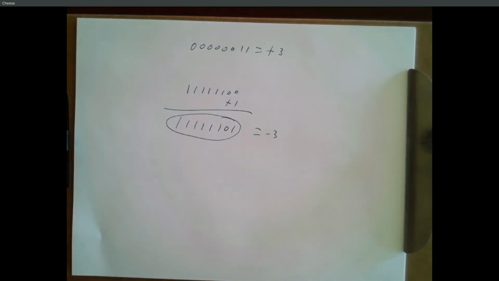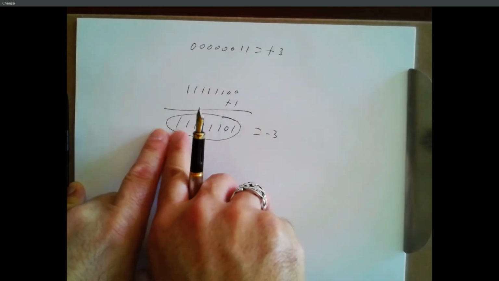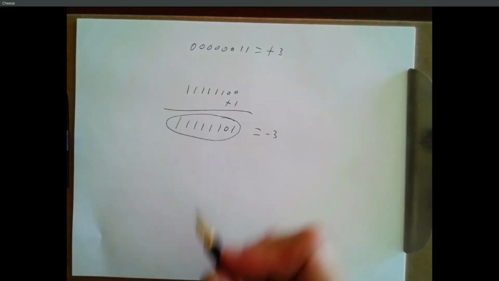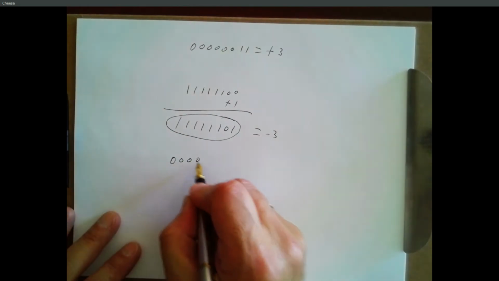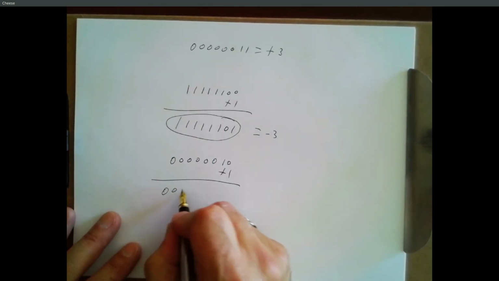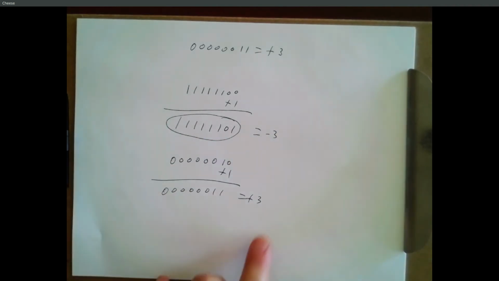When asked on the exam, if it gives you an 8-bit binary, but the very first digit is a 1, will you always assume that it's a negative number? As long as we're using 2's complement, yeah. If it says using 2's complement notation, write down the value of this in decimal, that 1 up there is going to tell you this is negative. And so you can find what value that is by just reversing that process. Complement every bit, add 1. You get this, which is positive 3, so the original number must have been the negative of that, which is negative 3.